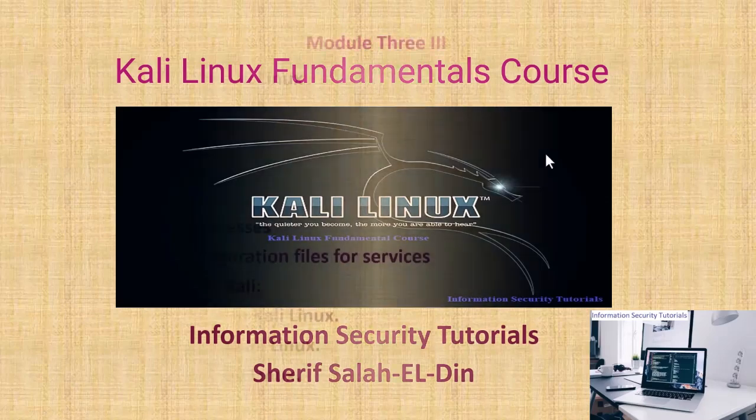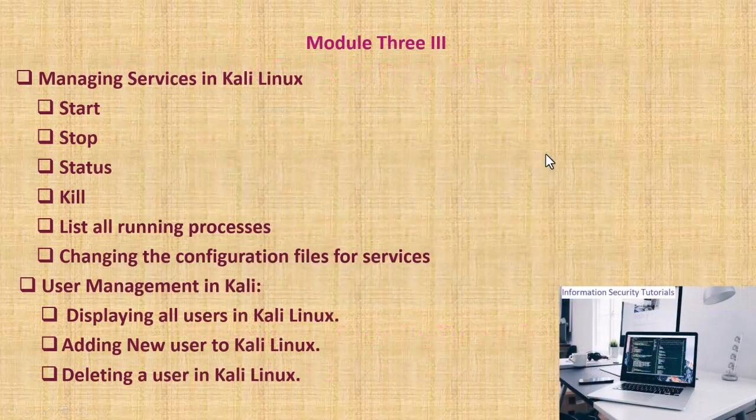We will discuss today Module 3, Part 3. This will be the last part in Module 3. We will discuss managing services in Kali Linux, how to start and stop any service, how to check the status of any service to see if it is active or inactive, and how to kill any service if a crash happens to the system and you want to kill the service causing this crash.